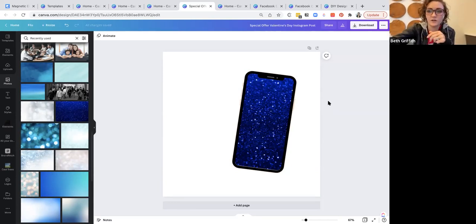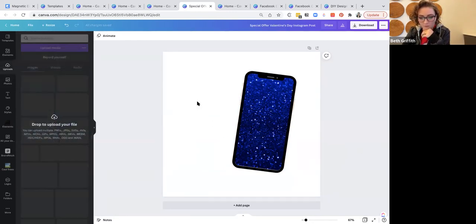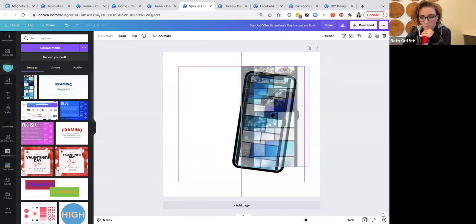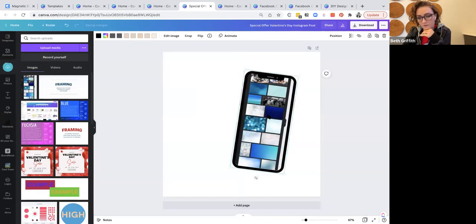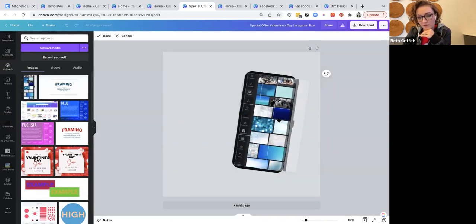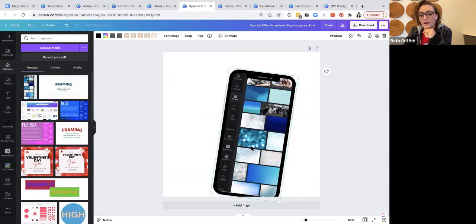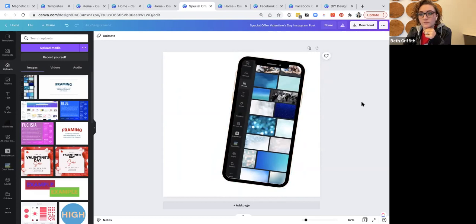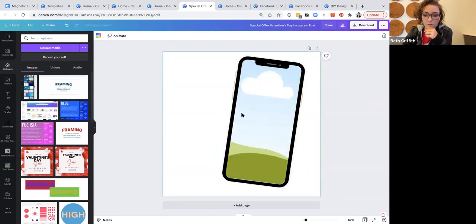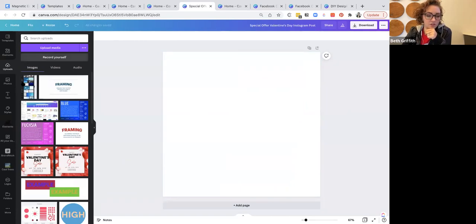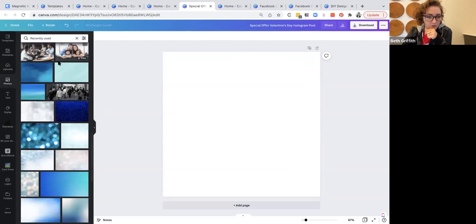So if I took a picture of anything, right, like this, upload it here. I can put it in here. So this is one way that you can highlight courses and highlight your social media and stuff and actually look really cool while you're doing it. Last thing is shadows. That's the one thing I wanted to make sure you know about, is how to create a shadow for your photos and stuff.